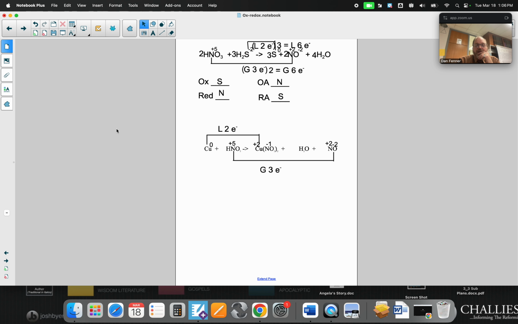And again, 1 copper, 1 nitrogen, 1 nitrogen. We're good balanced. Common multiple of 2 and 3 is 6, so multiply by 3, multiply by 2, put 3 and 3, put 2 and 2, now balanced by inspection. Coppers are good. Nitrogens, I now have 6, 7, 8. So I can go up. So that becomes 8 there. Now I have 8 hydrogens. I have 2 hydrogens. So put a 4 there.